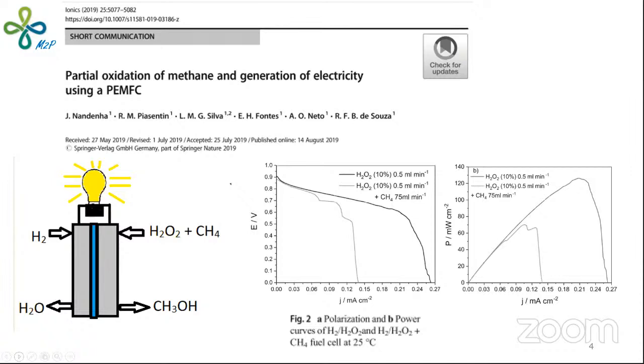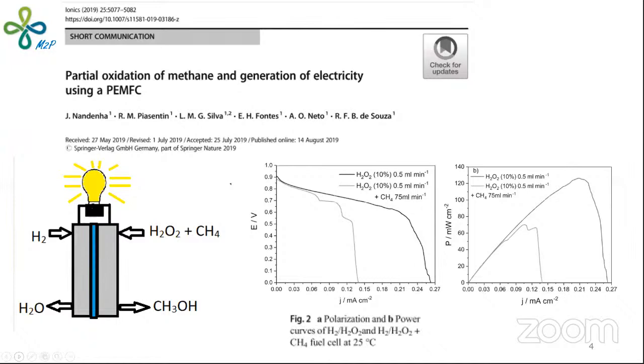The first indication was obtained from the curve made only with hydrogen and hydrogen peroxide. Then we made a comparison with another curve made with hydrogen peroxide and methane. In this graph, we can apparently observe three diffusion faults, but they can occur due to the formation of products. Each time an organic product is formed, the reactor current decreases or falls. This is because there is a competition for sites on the cathode where the reduction of peroxide to water and oxidation of methane to products occur.